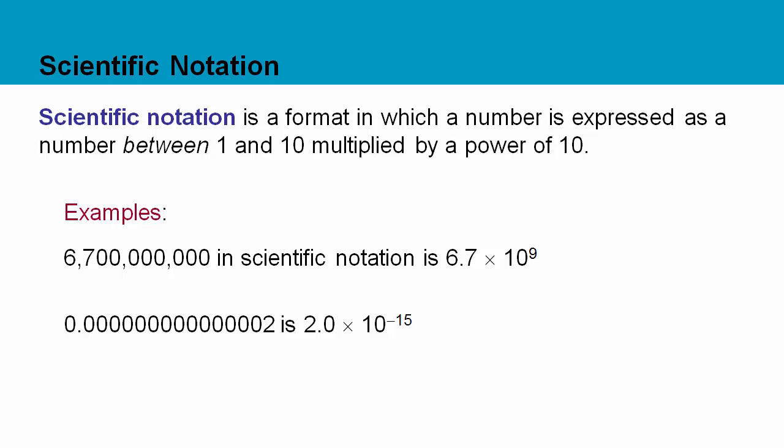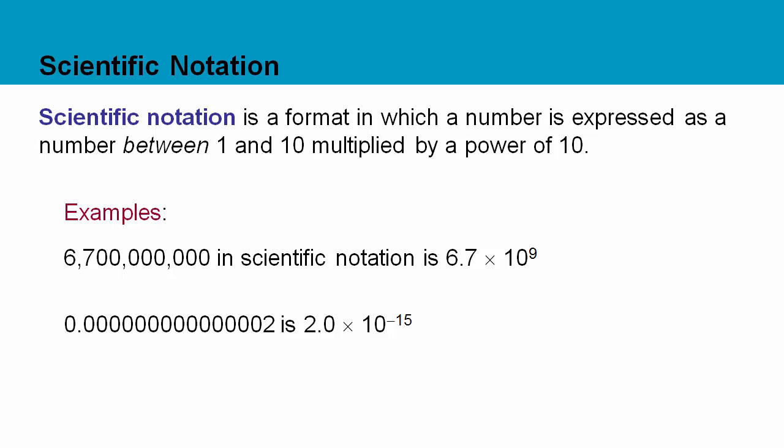Well, it's kind of a shorthand that scientists tend to use a lot, thus the name. And it's basically a way of taking numbers with a lot of zeros and shrinking them down. Either a lot of zeros after the significant digits or a lot of zeros before the significant digits. So a lot of zeros after a decimal or just a lot of zeros at the end of a number. You can shrink those down and just talk about a number and a power of 10.